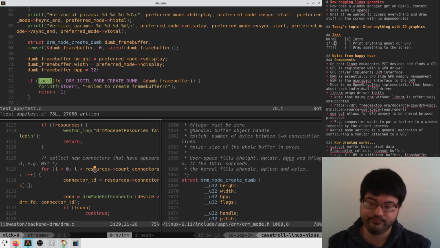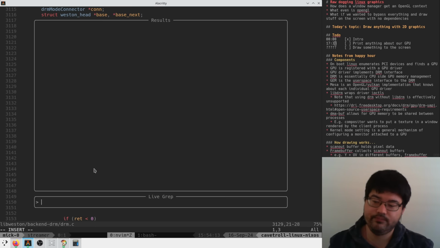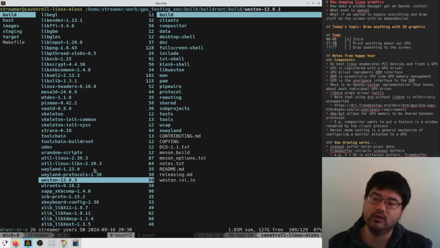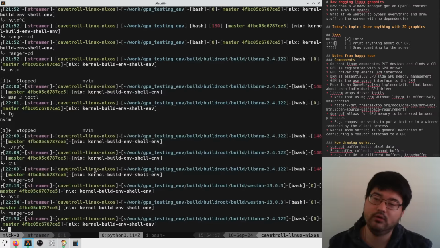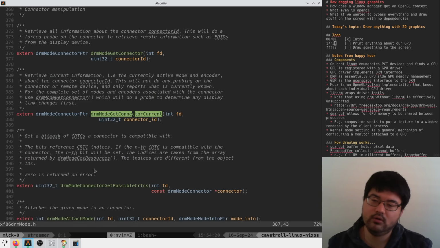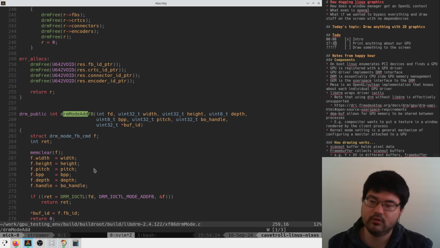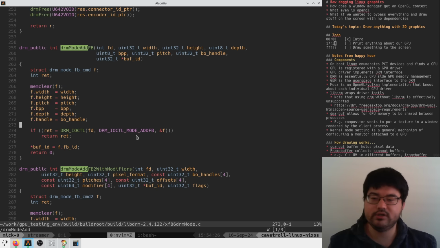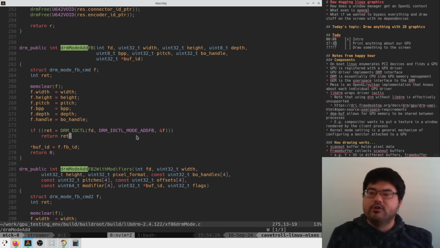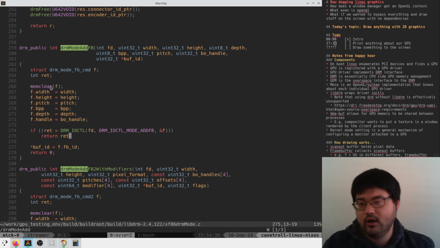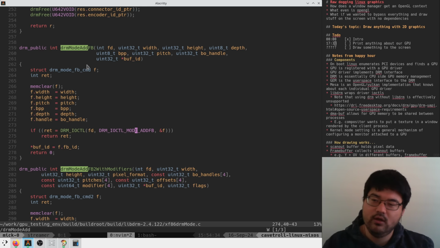What does this do? Let's go back to libdrm. So this calls DRM ioctl add frame buffer, and there's really not much here, right? This is pretty straightforward.